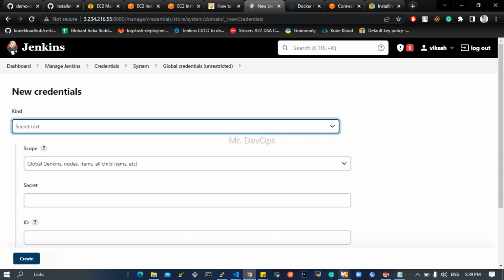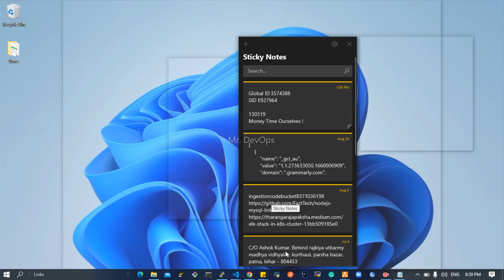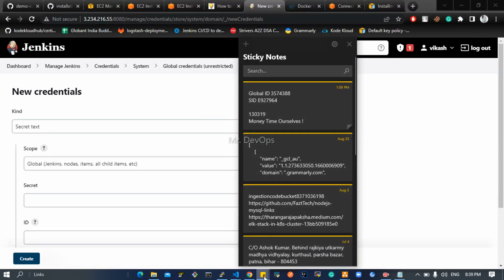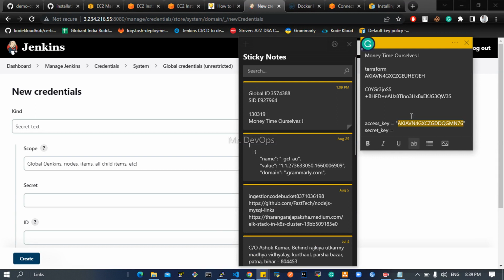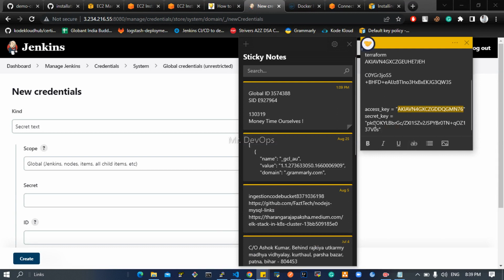Again choose secret text. Where is the secret? You have to create a user in AWS with some permissions, so I will choose from here. Select one. I'm not able to select.